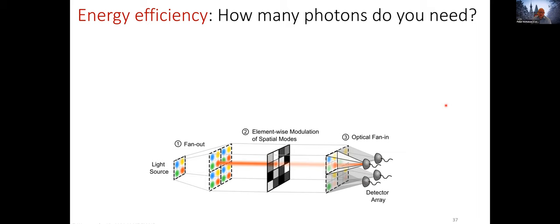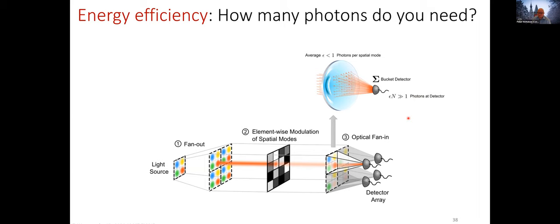And an interesting question one could ask is, how many photons do you need to perform an accurate matrix vector multiplication? In the diagram below, we just showed four pixels, but if we imagine scaling this up, you can have a lens with a whole array of beams going into it, each corresponding to one of the scalar products in the matrix vector product. If you have an n-dimensional vector and an n by n matrix, then at each lens there will be n beams coming into it that are all going to be focused down and summed on one detector.